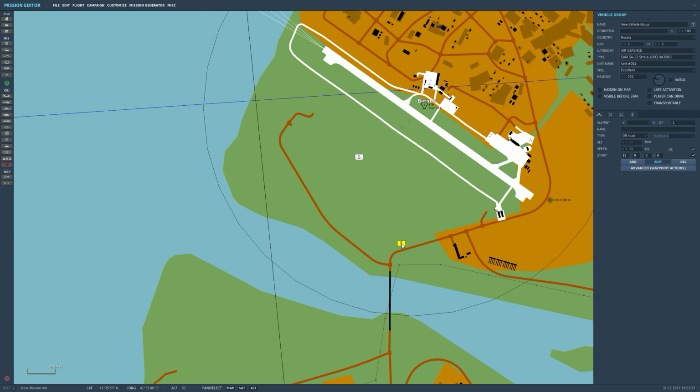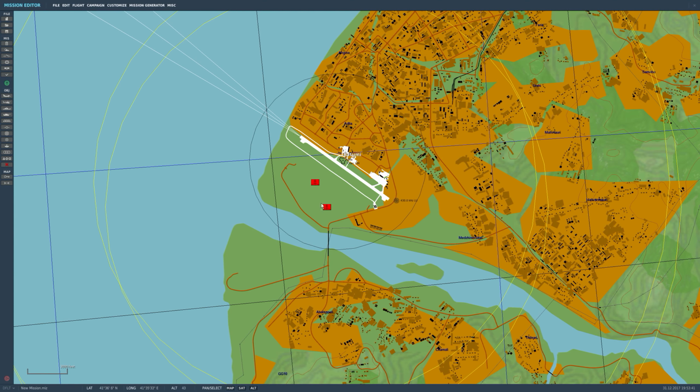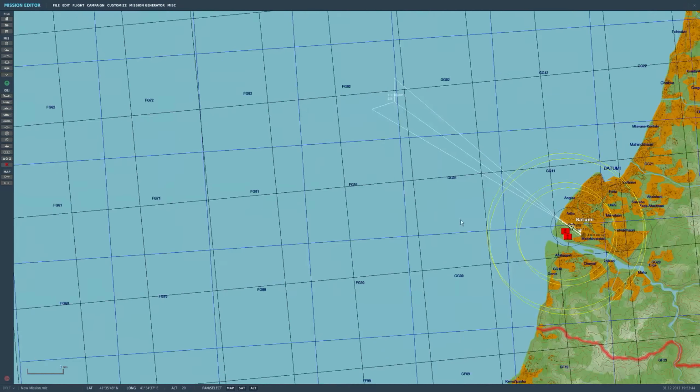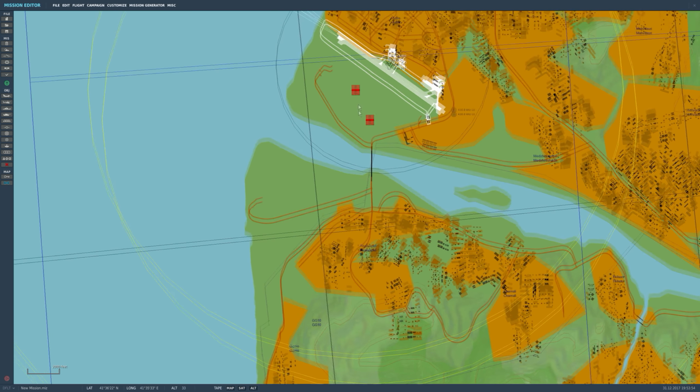So there we go, we've got 2 Strelas down on the ground. What we're going to do is set up a little JTAC guy to laser these 2 Strelas, and we're going to come in from feet wet and drop a couple of bombs on these guys. So we'll put our little JTAC man a couple of miles away. What sort of distance? We'll click on the ruler tool. So yeah, we'll put him up here, around about this area. He's 2 miles away, so we'll put him up here near this road somewhere.